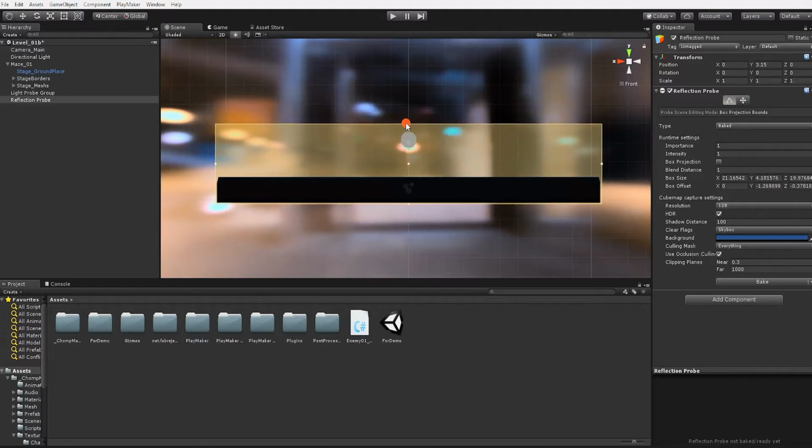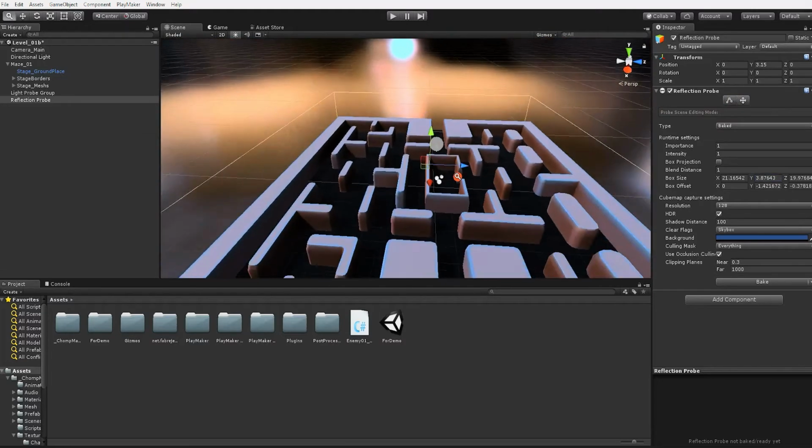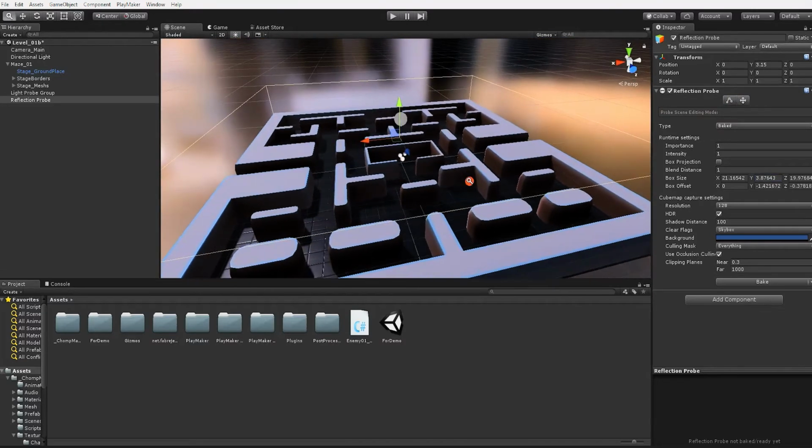Now that our reflection probe and borders are properly positioned, we can now adjust its component parameters. So it isn't trying to render too much, adjust the far clipping plane from 1000 to 80 and the near from 0.3 to 0.1. Just like with our camera, this will help increase the accuracy of our reflections.